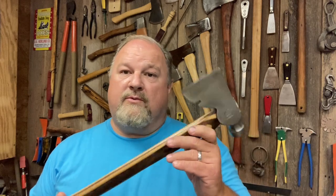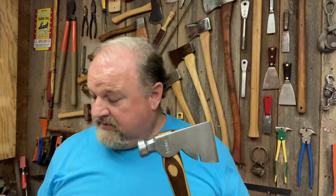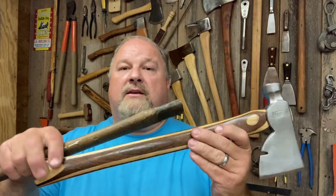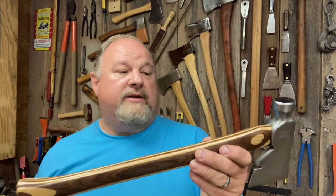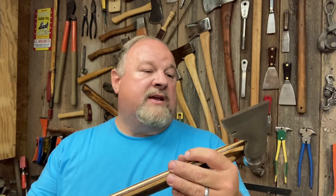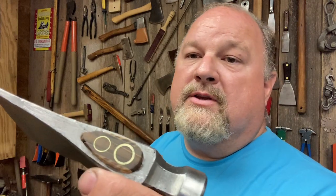And it could very well be the condition that this head was in. It looked like it had maybe some tar on it and some things. You can see how worn that handle is. Tried to stick with the main shape of that handle. What I did though instead was to use walnut and ash and laminate them together and to make this nice little hatchet pop. Also put some accents.